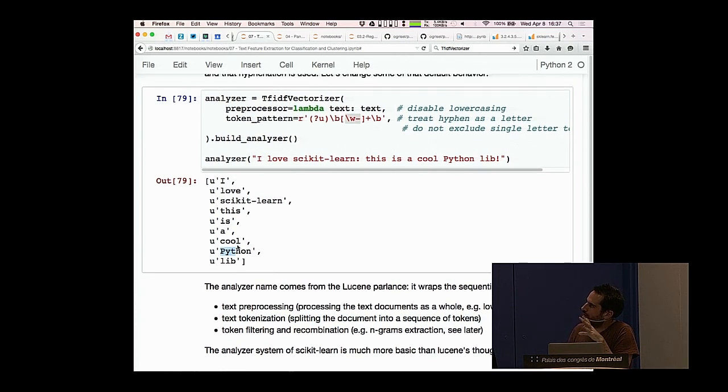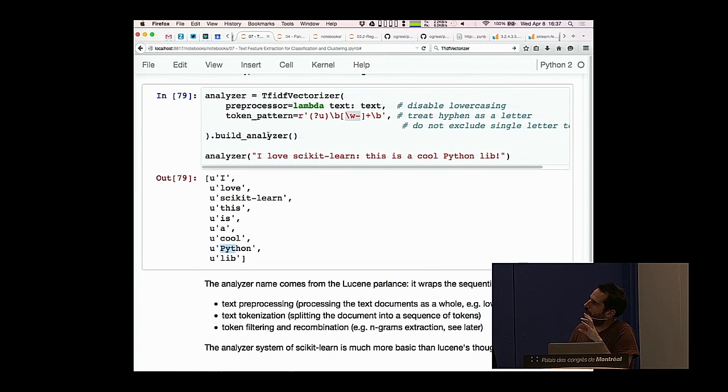So you can customize the vectorizer parameters this way. There are many more parameters, and you can use the build analyzer on a specific example to see what impact it has on a specific Python string. So it's a good way to debug the hyperparameters to really understand what it's doing under the hood.